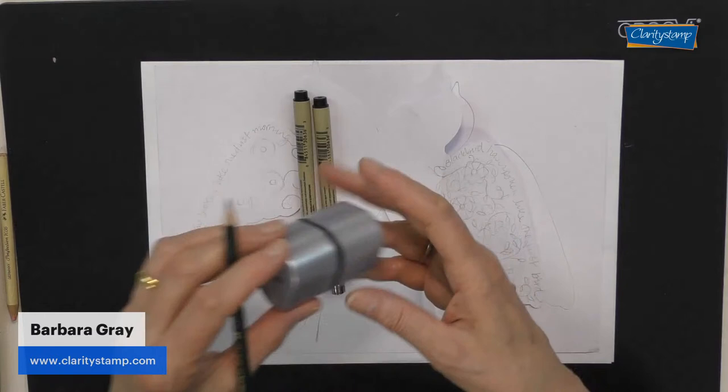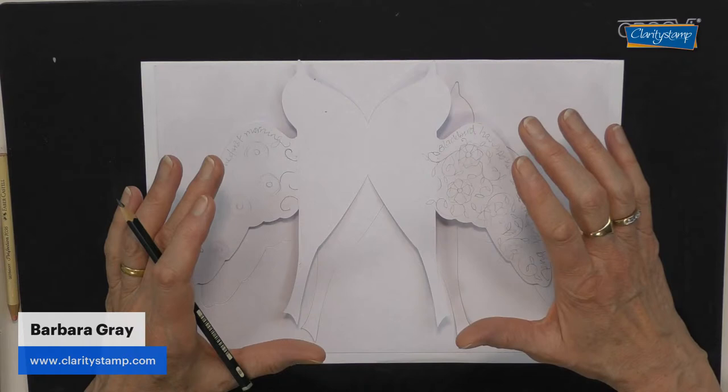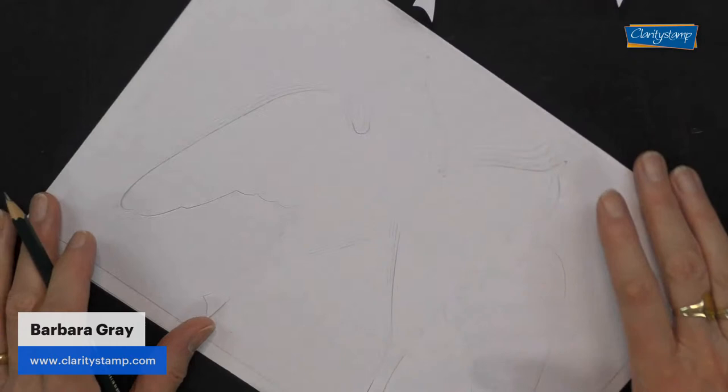Okay, let's get started. Can't see it very well. All a bit white. It's because it's white card. Right, how's that? Is that better? Of course it's all white. We've got to start somewhere. There you go. Is that a bit better?